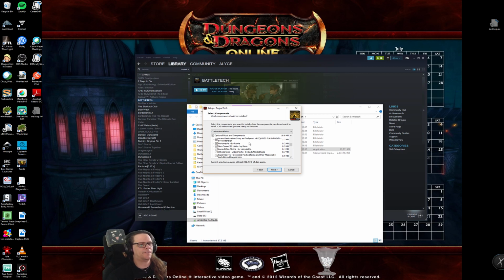So the Iron Restoration is the campaign, all right? Somebody's taken the campaign, all of the different story missions that you get, and turned them into individual flashpoints. I've actually done one of them, and it's really kind of cool. I don't do a lot of flashpoints, so that's why I've only done the one. But it's neat, and I highly recommend doing it. They have scaled up the difficulty for RogueTech, and you get to participate.